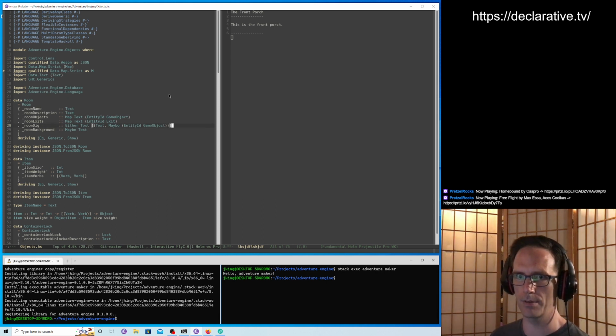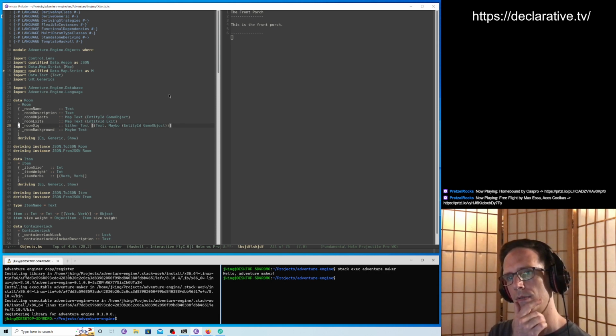Text we have. Room dig we have to give some text there at least. It could be one or the other. And then background is all optional. It's just a maybe, so we don't have to define anything for that. We don't have to figure out dig right now.